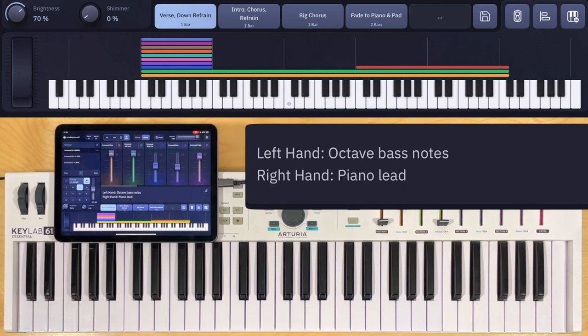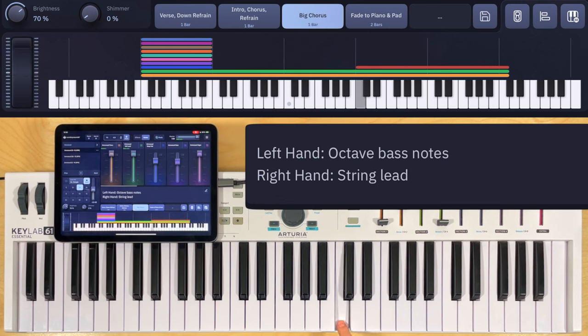In the upper left-hand range, you just have piano. From this key to this key. And then that continues up for right hand. So your right hand will play piano chords and leads throughout the song. Then in song section 3, you'll hear a string lead come in from this key up to this key.